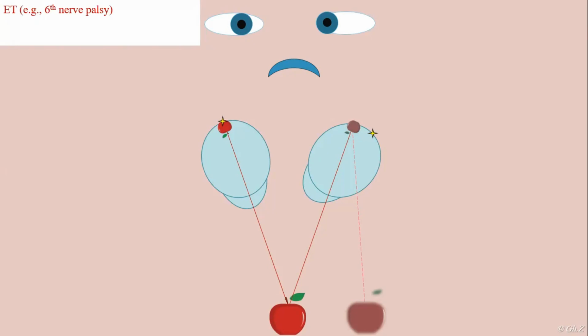When you have a palsy, the lateral rectus muscle is not functioning well, but the medial rectus, the antagonist muscle, is functioning well, pulling the globe inward. Sometimes you have to know this by heart. When you have a sixth nerve palsy, or acquired esotropia in general, we have diplopia, and you have to say uncrossed diplopia. Sometimes we classify diplopia into horizontal and vertical. Here the perceived images are horizontally separated, so it's under the heading of horizontal diplopia. And when diplopia is caused by ocular misalignment, it's called binocular diplopia.